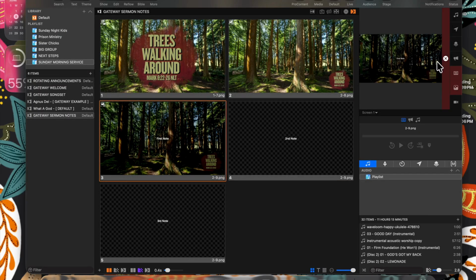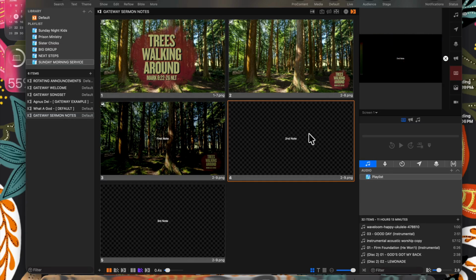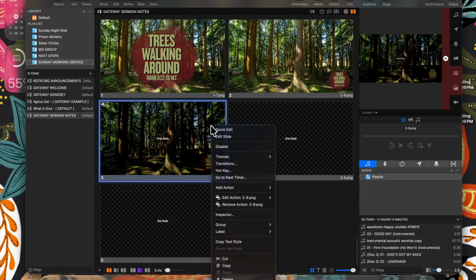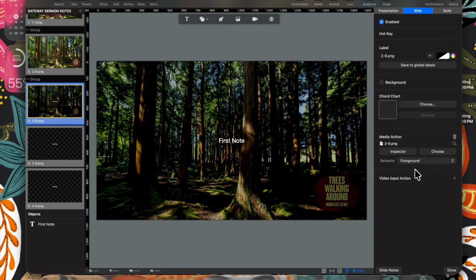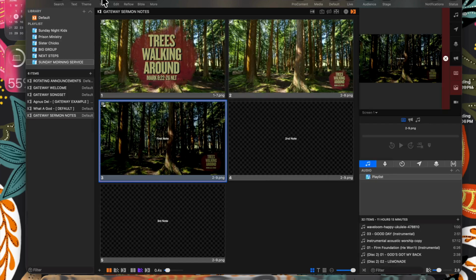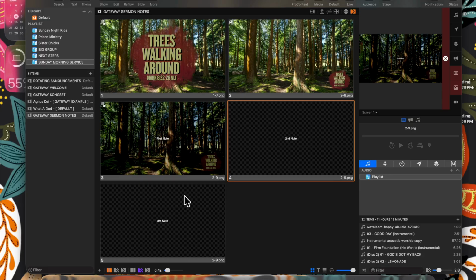Here's something important. Oh no, the background went away. Do you know why the background went away? Because it's set as foreground. So go to edit slide, click on slide, and at the bottom you'll see, oh, the behavior is foreground. I want it to be background. All right, go to show to put it back.